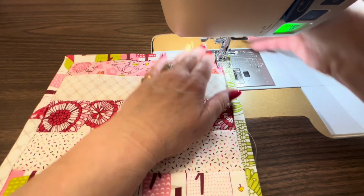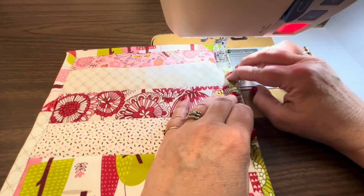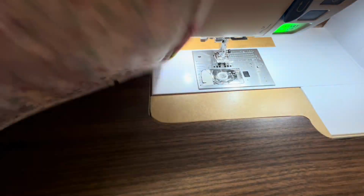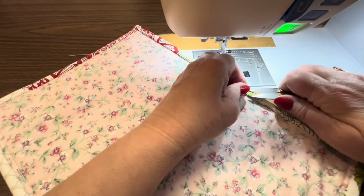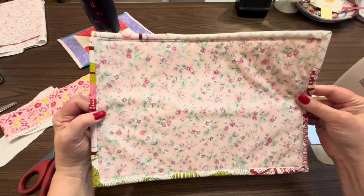And again, this is now the final step on our project. To me, this is just what makes this project look so nice and so professional. Meet up your stitching with where you started, trim your threads, and you're all done. So here is our finished project. I love how it turned out.